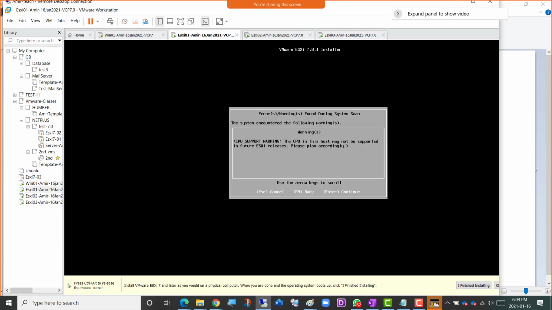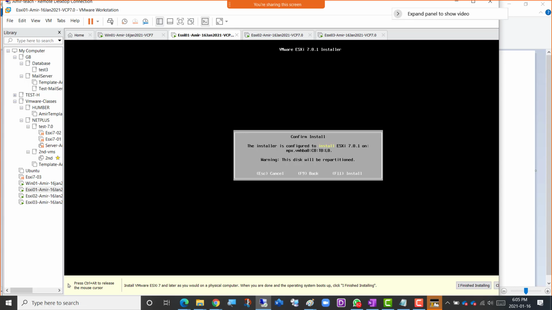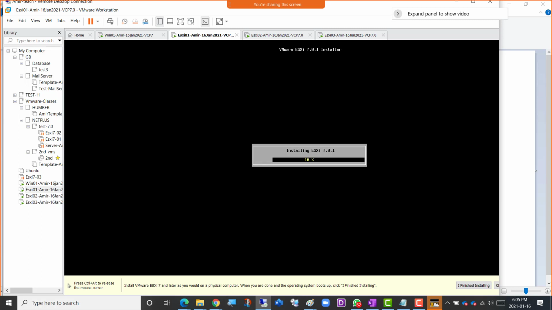Okay, you might get this warning, right? This is saying that future releases of VMware will not support this processor. So we're saying, okay, as long as you run this one, thank you. But maybe in 7.45 versions or 8.1 versions, we will have to upgrade our hardware as well. For now it's supporting, so we're good, we're thankful. And simply press enter. So here install, pretty straightforward. I'll put function key and F11. Any questions? Let me know.